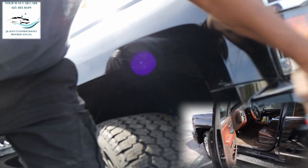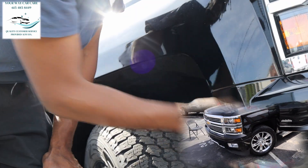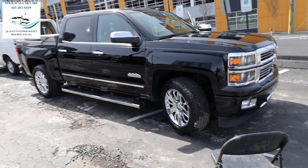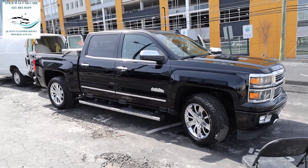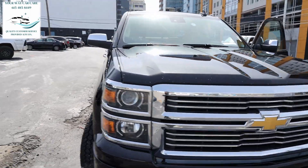We actually finished here, we're about to call him down and have him come look at the car. This is a new customer — I got his number from another person I do work for. Our next stop is probably about 15 minutes from here. I think we got two more stops and then we're done.